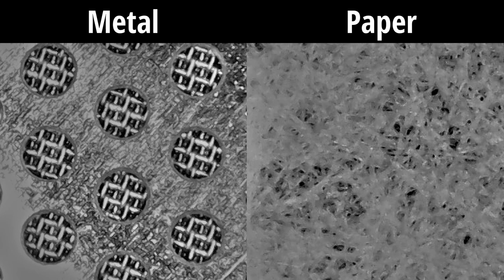A crucial part in understanding the differences between these filters is knowing that it's not necessarily the material that affects the taste. It's not the paper or the metal — it's actually the pore size of that material that affects the texture and the taste of your coffee. And if we look here at a zoomed-in picture of a paper filter next to a metal filter, you will quickly see that they are quite different.